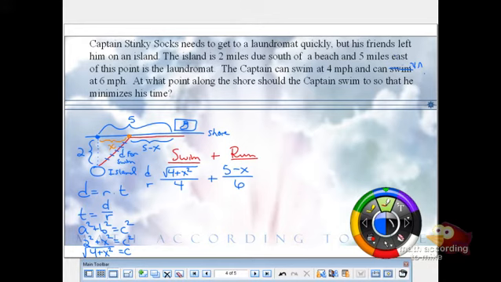Well, congratulations. This is your function. So this is your time function. What's the domain of this function? How small to how big can x be? 0 to 5. Is this closed or open? Closed, because we can include those values. So now we're trying to minimize on a closed interval.